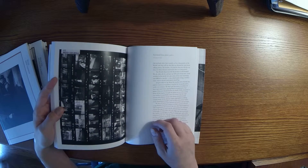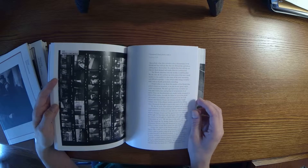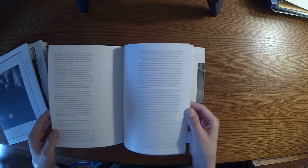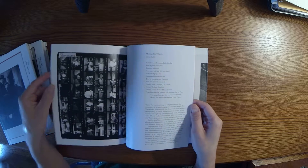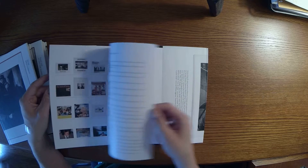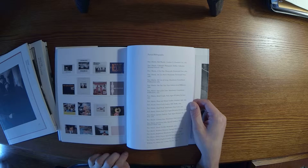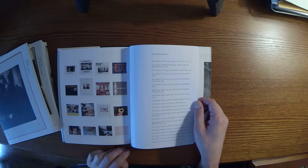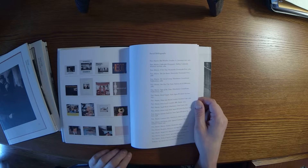Not terrible, though. Again, we've got contact sheets. There's a foreword at the end — I guess that's actually the foreword from the original book, with references and everything. And then of course there's an afterword and some history on the project, more contact sheets, and the history of when and where it was displayed. You also get covers from his other books, which I personally think are a lot better.